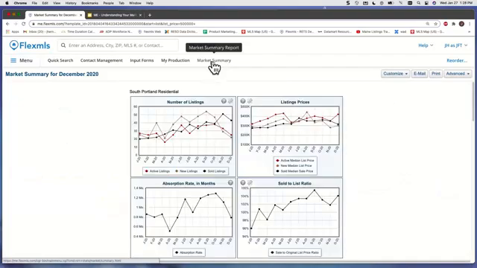When I go to the market summary report, if you've never been here before, a few things on how it works. It'll show information for the last completed month. We're still in January, so it's not pulling January statistics yet. It's looking through December of 2020. And if you have not come here before, right now, this tells me the last time I ran it for South Portland residential. If you've never been here before, it'll be looking and pulling statistics from the entire MLS. So everything throughout the entire state will be included.